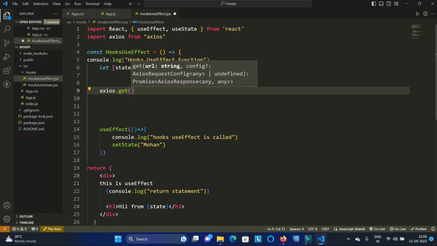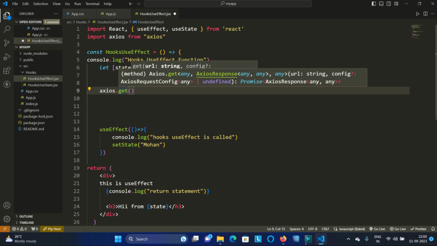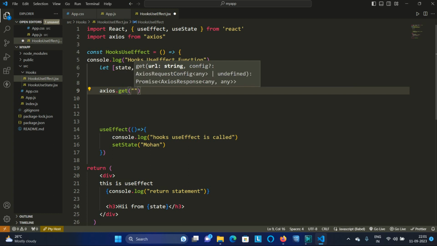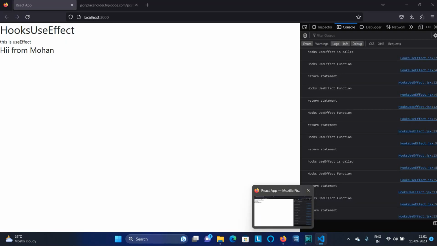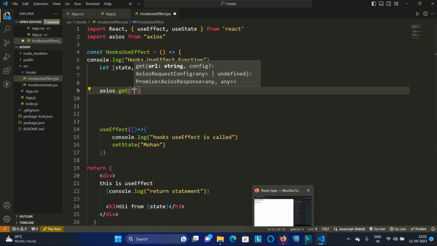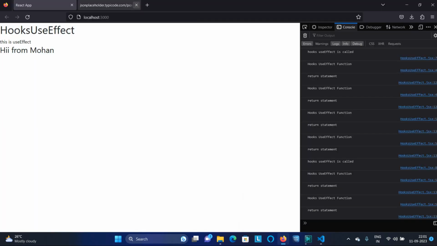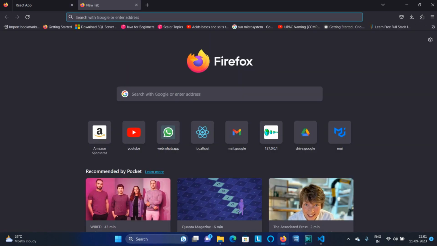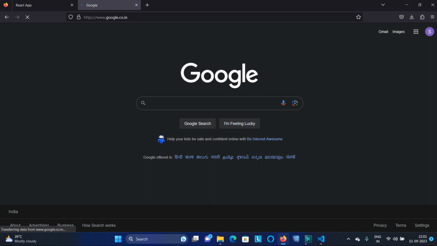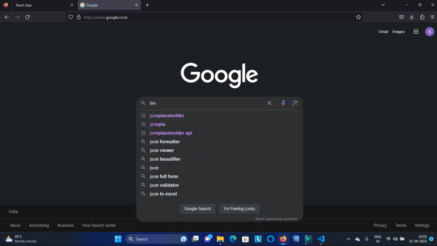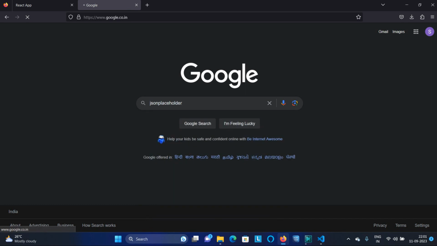So we want this Axios dot get method, and inside it, in inverted commas, I will use a URL. I will go to Google, and here I will say JSON placeholder, and click on JSON placeholder.